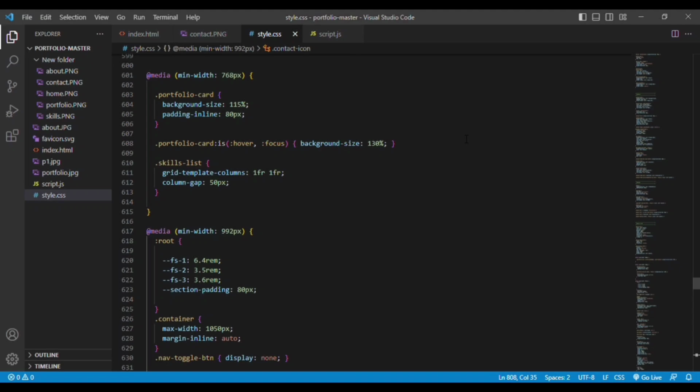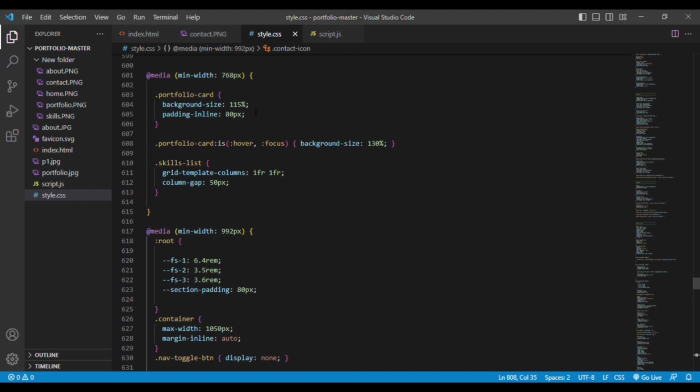The images are aligning on the horizontal side. I want them to be aligned in the vertical direction, because they should be displayed in the mobile version. I don't want them to go outside of the mobile version, so it looks bad. To make that, we are going to use display grid, or rather flex direction. Then display flex, then we are using flex direction column. So all the values will be aligned in the column direction, that is towards the vertical direction.